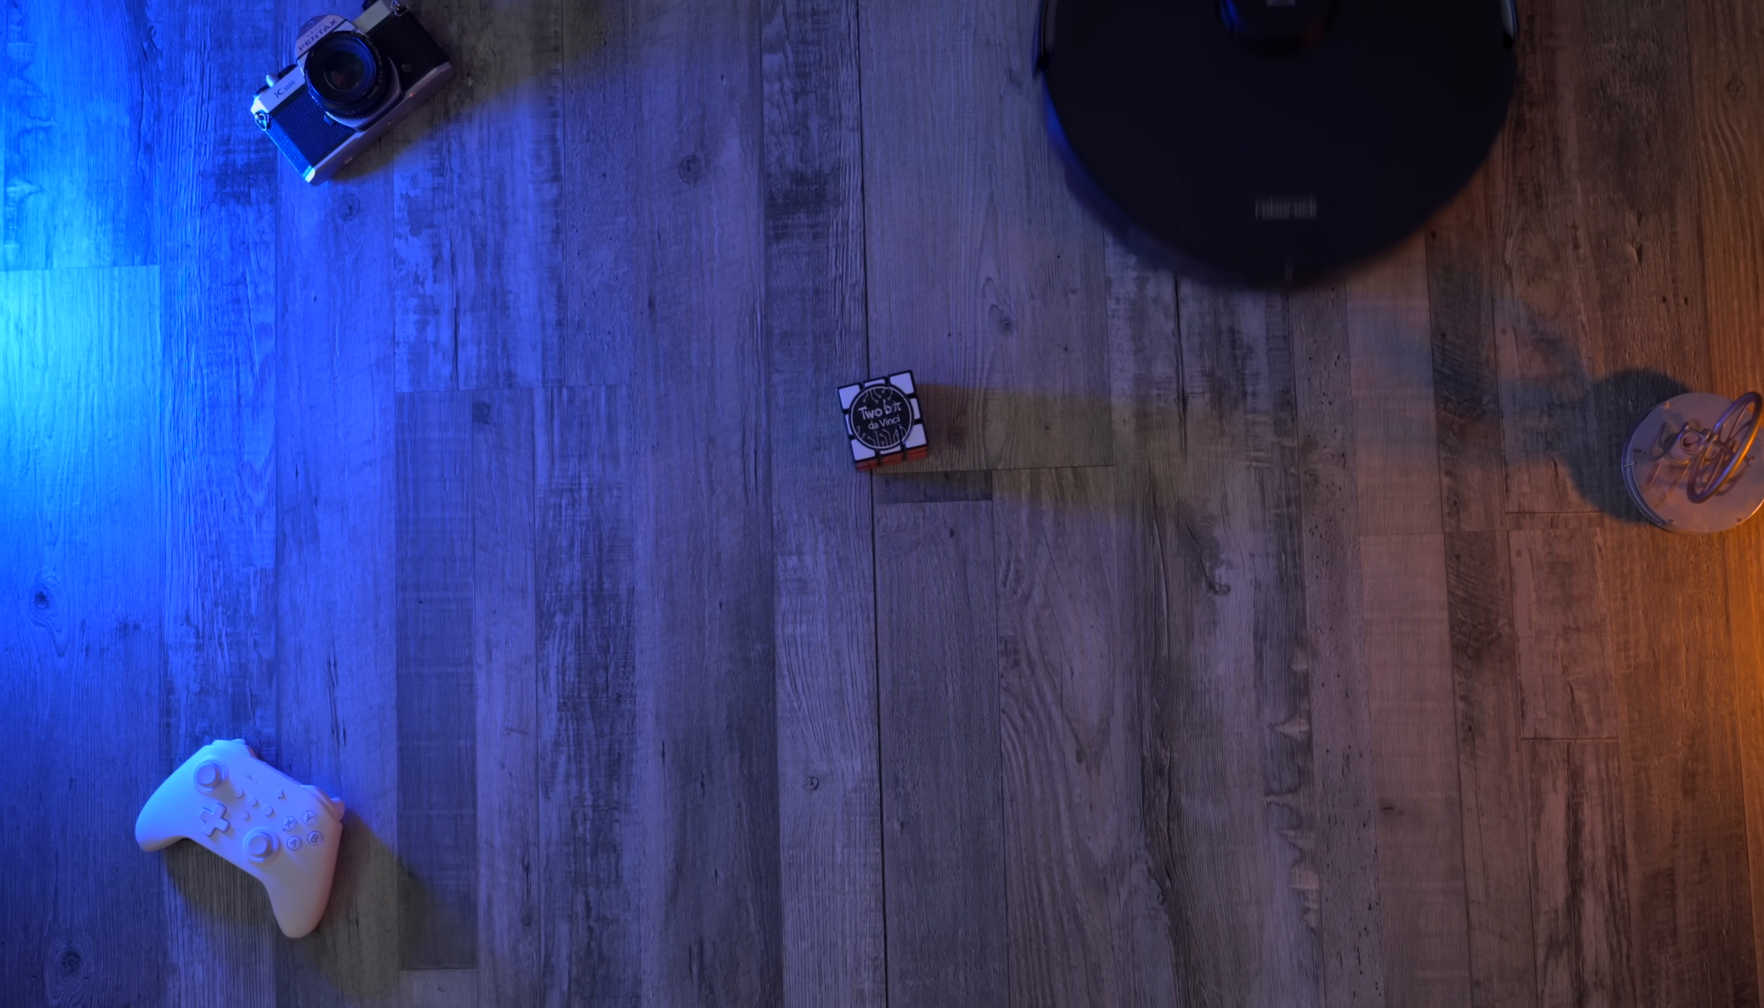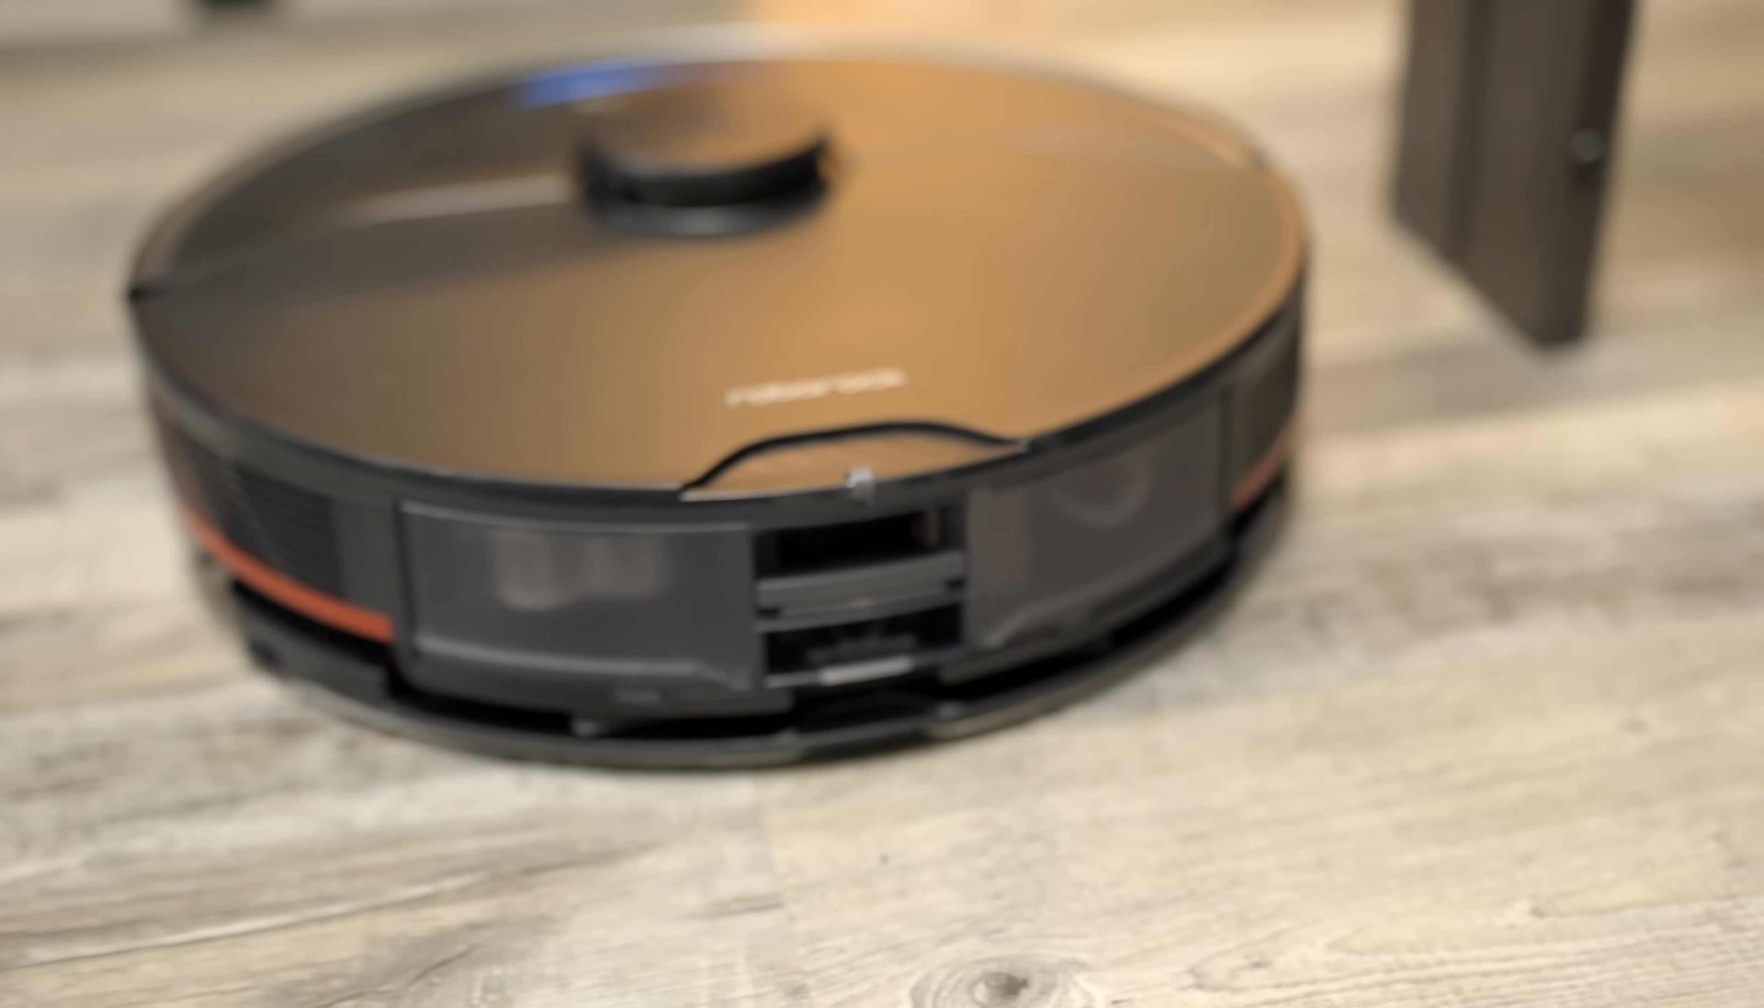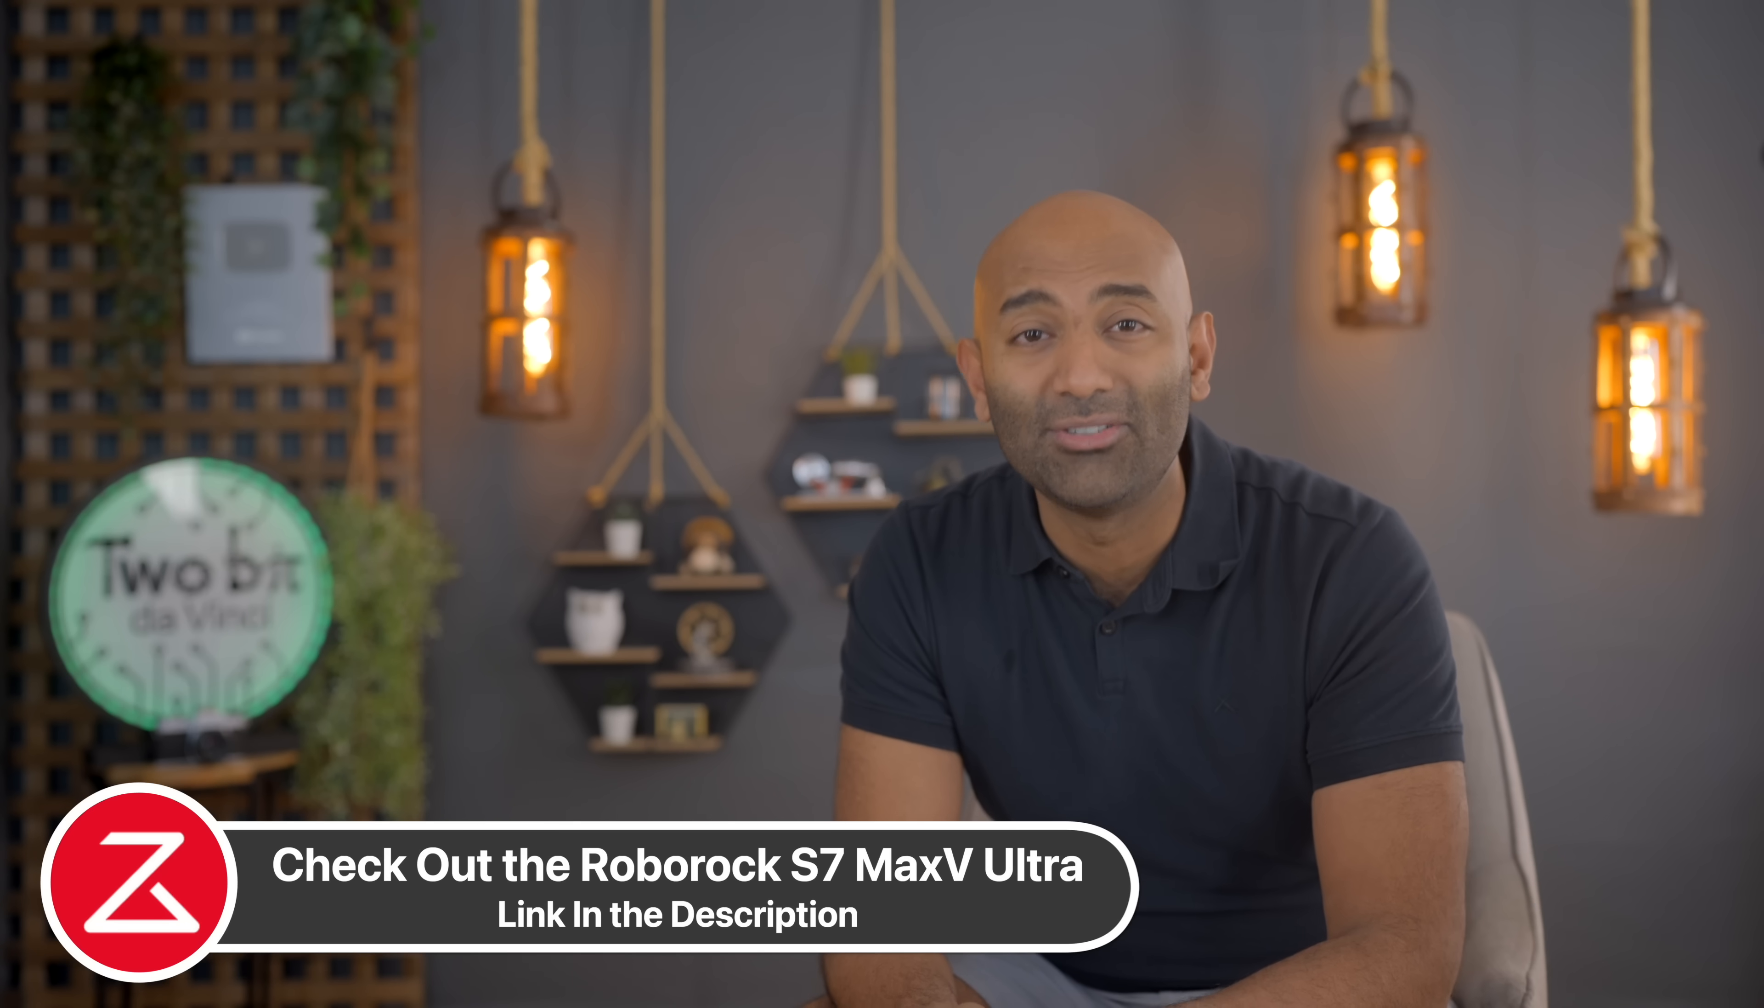This is huge, because my kids leave toys and things that would get most robot vacuums tangled up and jammed. It also has a dock that empties the dust bin, which other vacs have, but this also has a clean and dirty water bin. So the robot loads up on clean water and mops simultaneously as it vacuums. With VibraRise, it vibrates the mopping head at 3,000 cycles per minute and automatically lifts the mop when it detects carpet and rugs. Then when it gets dirty, it goes back to the dock where it gets cleaned and the dirty water is sucked up back into the dirty water bin. This is seriously mind-blowing, and I've never seen anything like this. This is the absolute pinnacle of robot floor cleaners. You can even program it to charge during off-peak hours like at midnight to save you money. So go check it out yourself today.